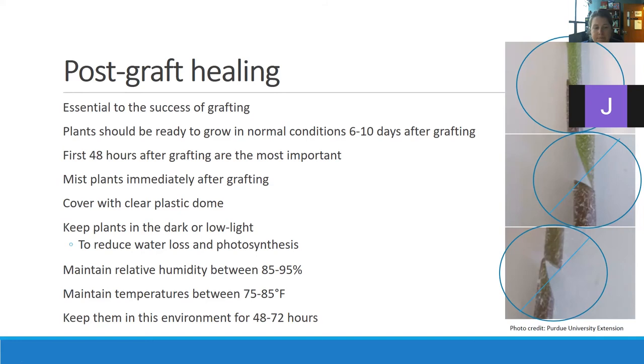And you don't want it to be too hot. Maintain temperatures between 75 and 85. You're gonna have to mist things periodically. And usually it's about 3 days. If things survive 2 to 3 days, you're probably okay. At that 3 day mark, you should be able to see what has survived and what has not if you're doing it yourself.